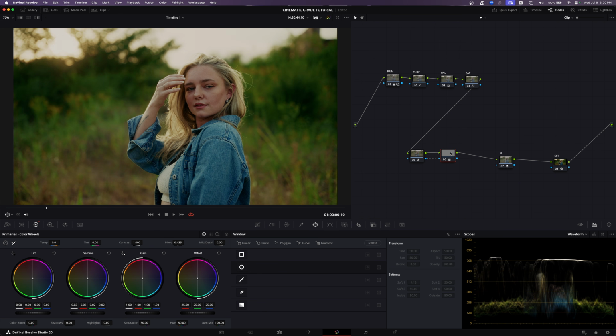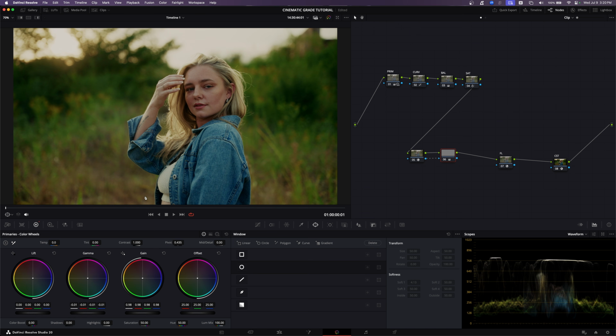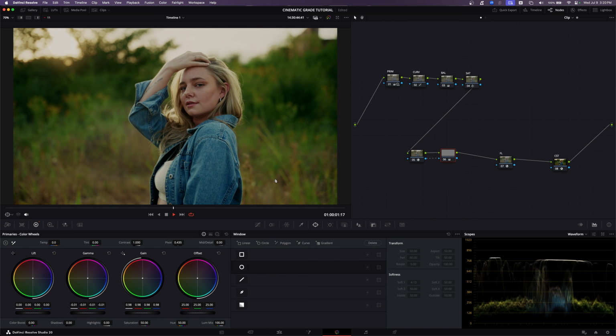You don't want to do it a crazy amount. You can even do gain down, pull down some of those highlights. It doesn't have to be a lot, but it's going to separate, and then you can start getting some lag because it's a pretty intense effect. But what that's doing is just bringing down our background. So we're even more focused on our subject.